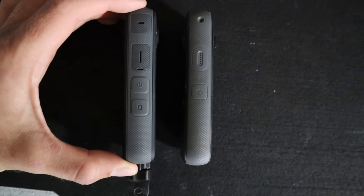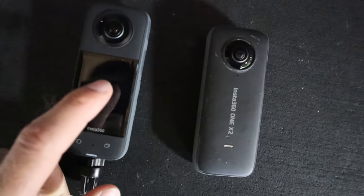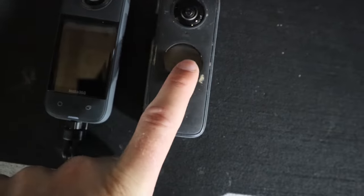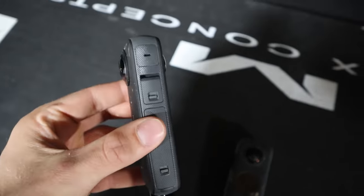They're almost the same size. The X3 on the left here is a little bit thicker. That's because the battery is a little bit bigger, which is super nice when you're doing long motos. You want to get good life out of the battery. And then the next big thing you'll notice is this huge screen on the back compared to the One X2 that just has this little screen here. Makes it way easier for going through the menus and making your selections. And actually it's a super nice screen. I would say almost on par with the iPhone screen. So it reacts really well. It's super nice.